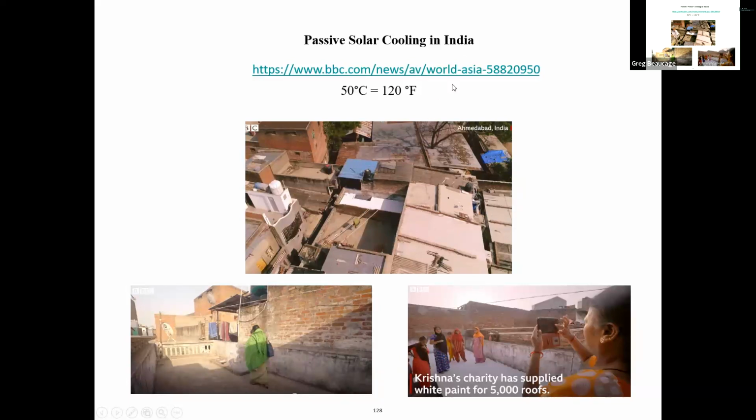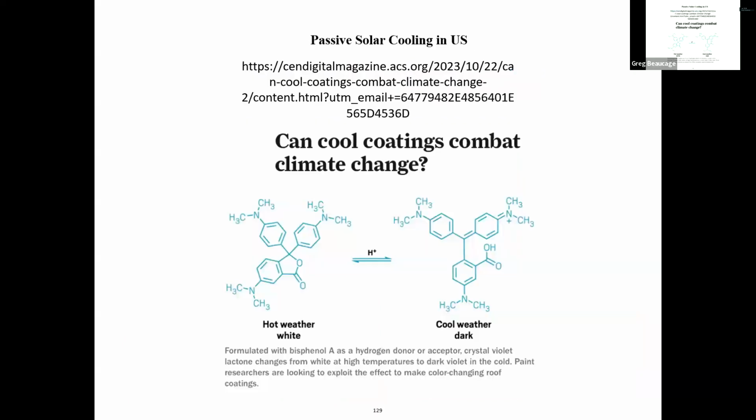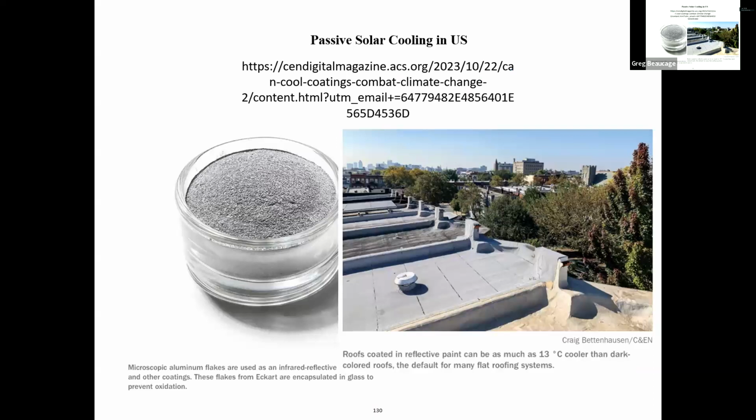And this organization, I forget what organization it is, is kind of a women-based organization, and they're funding women to paint roofs. They show them painting the roofs, and they show how the quality of life improves. It's a pretty simple, partial solution to this problem. This is more complicated, chemical. You can also add different reflective paint, like aluminum reflective paint. There are different kinds of pigments you can use to enhance the reflection of light.